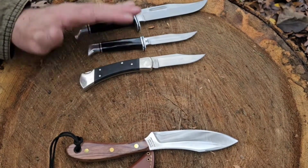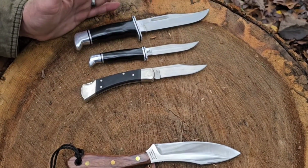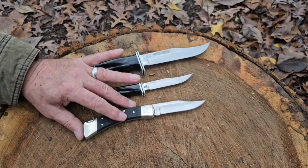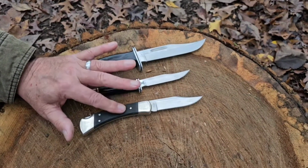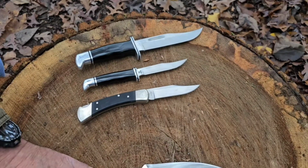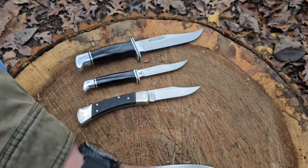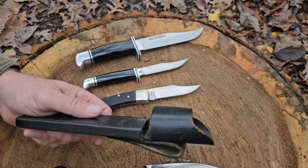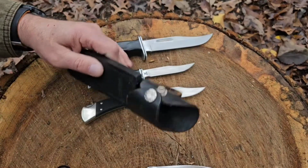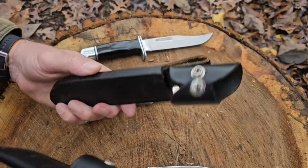But Buck has been around for a long time. Buck, for $70, $75, really appeals to a lot of individuals, and it's not a ton of money for a workhorse knife, in my opinion. When we get to Grohmann, we'll talk about that. Now, here's the deal. On their leather cases, the Buck blade is made in the USA. Their leather cases are made in Mexico.